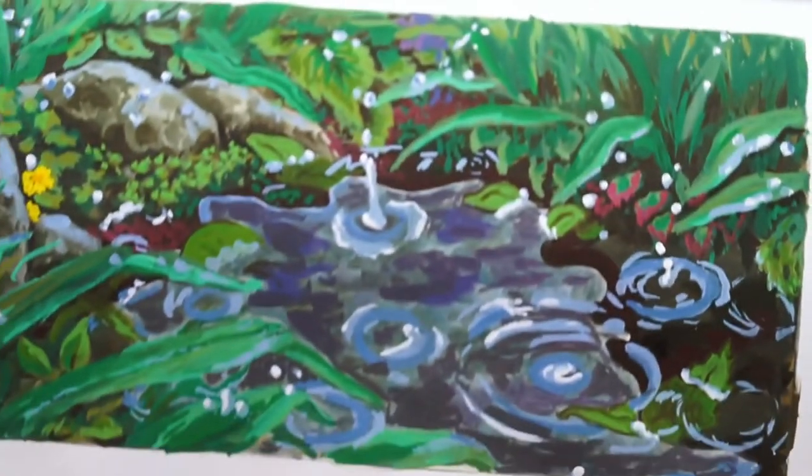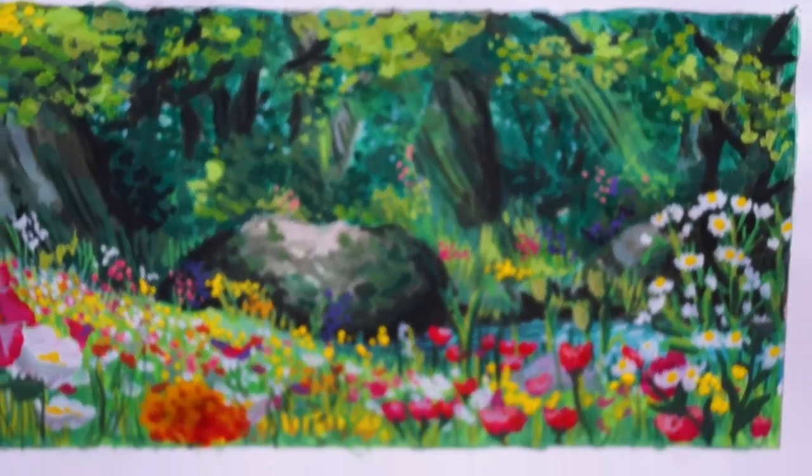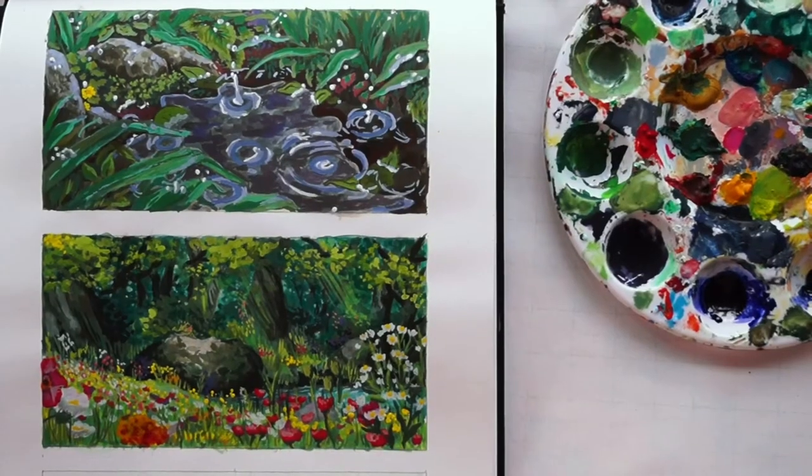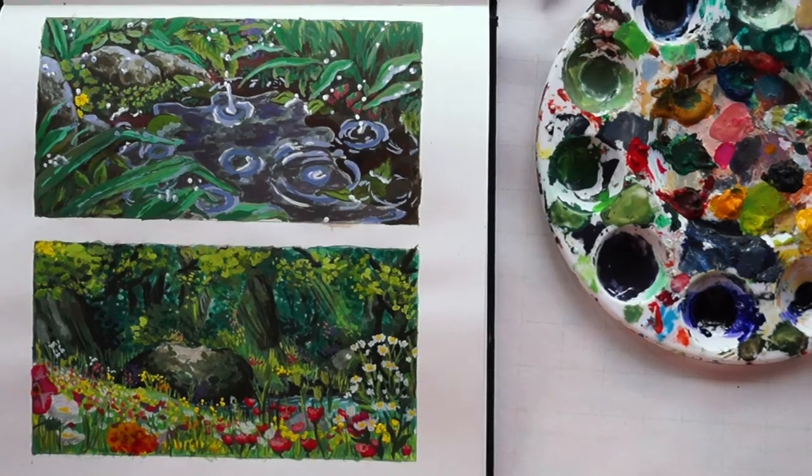And here are the final paintings. Let me know which is your favourite. I really enjoyed painting both of these and I think they work really well nicely next to each other.